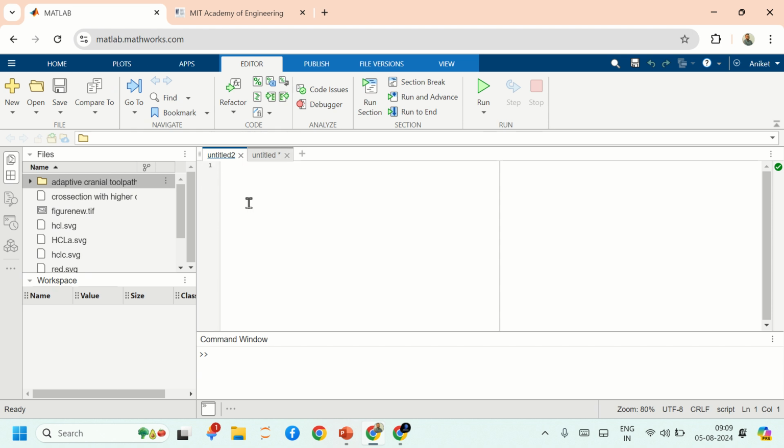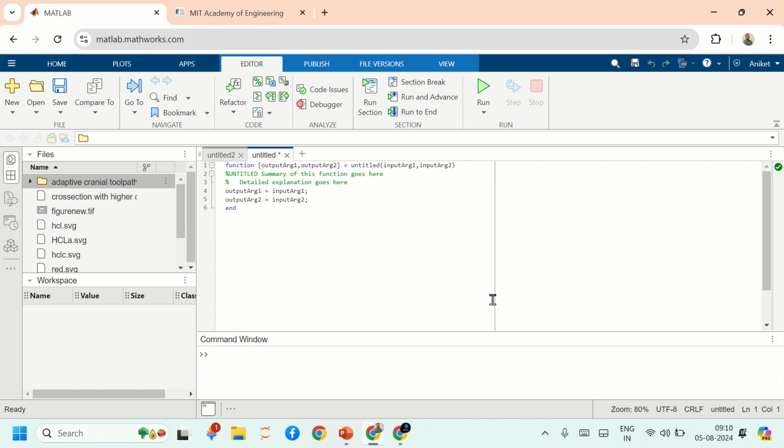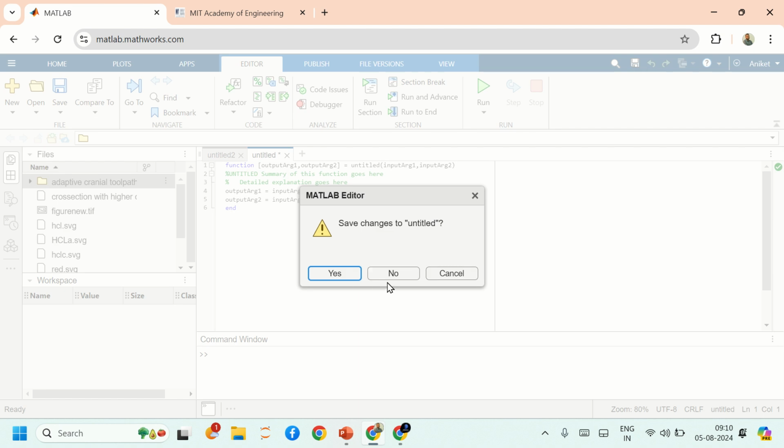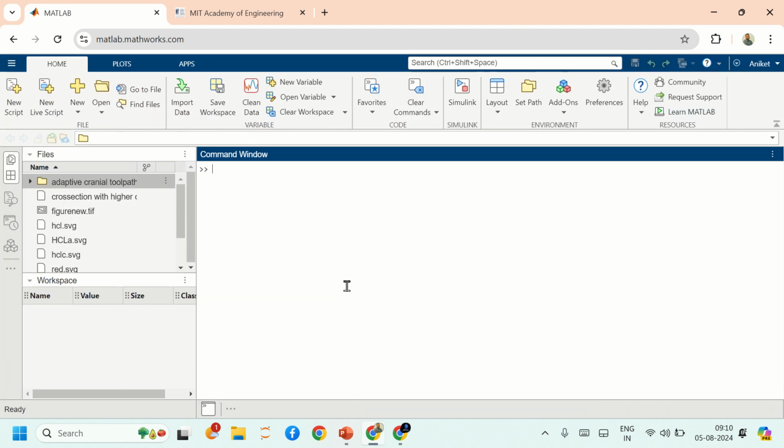A normal script, you can see everything is blank and it is untitled. And in a function script, I have opened this function script. This is what it looks like. Whenever we study the functions and programming, then I will describe why these two differ from each other. For the time being, just understand that here we have to write the MATLAB code. Then we'll close this. We don't have to save this thing.